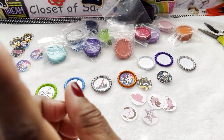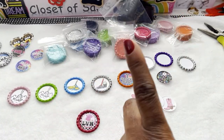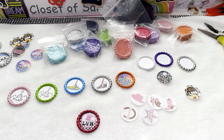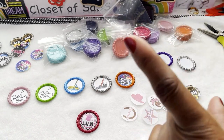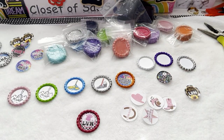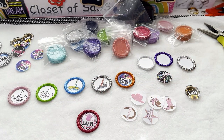Now, I'm fixing to show y'all a quicker way to dry these. Okay? This is what I do. So I'm going to show you what Miss D do over here at Closet of SaSS. If you're doing a variety of them, if you're doing so many in a bundle or however, let me see.